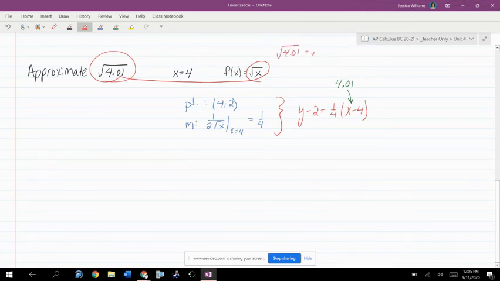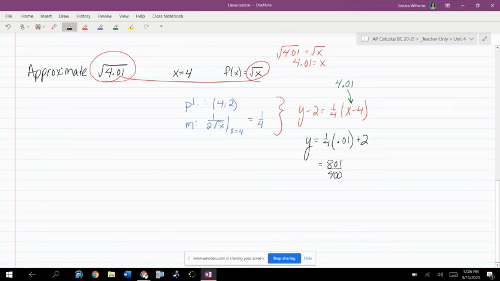I feel silly doing it, but I'm doing it. If I need to know what x is, I can square root both sides, or I can square both sides. So 4.01 equals x. That's the x I'm going to use. Okay, so if I plug that in, I get y equals 1/4 times 0.01 plus 2, because I went ahead and added that 2 to the other side, and that equals 801 over 400. Trust me.